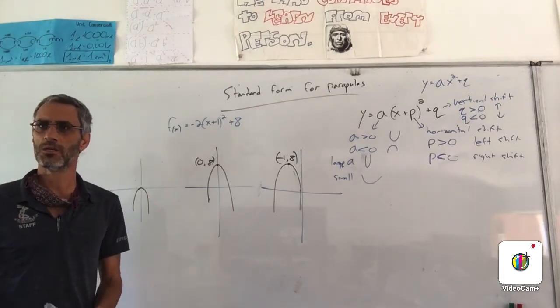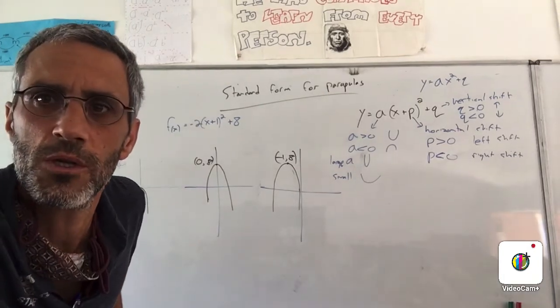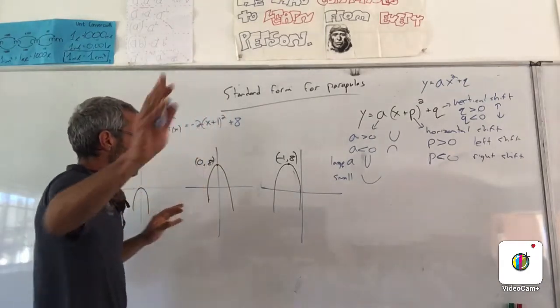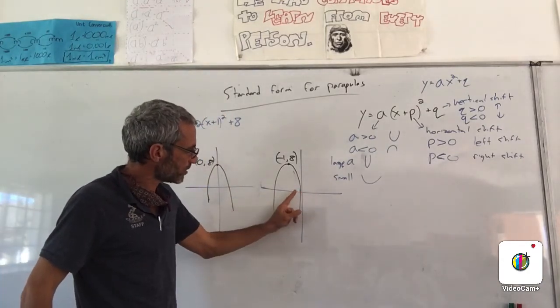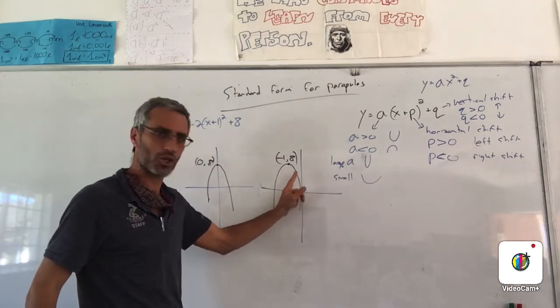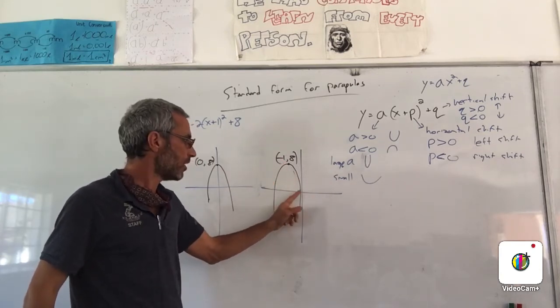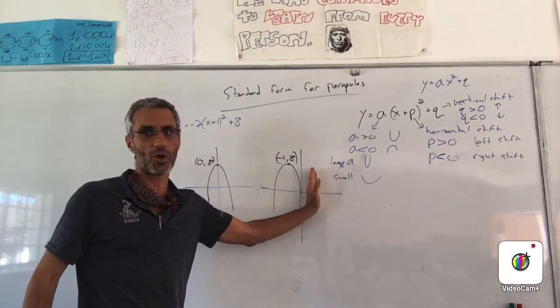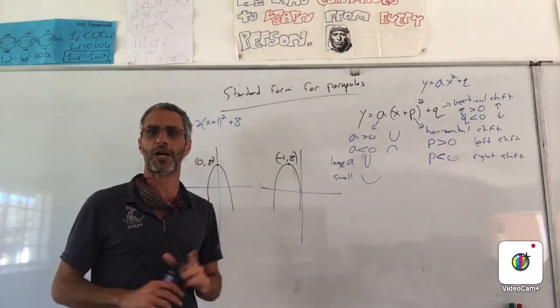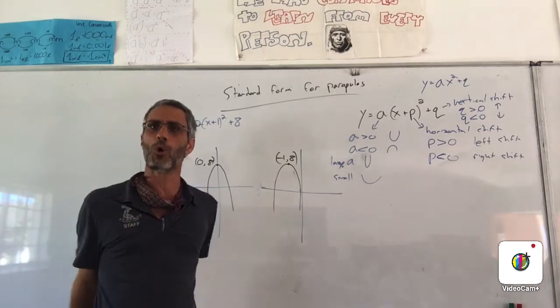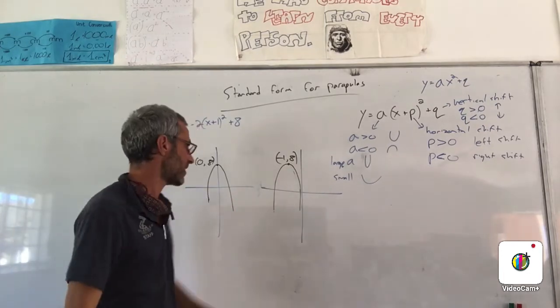I'll just pause here. So there was a question here: where does this right arm cross? Currently I put it as if it crosses on the negative x, but it could very well be on the right side. It could even go through 0. At this point we don't know. We need to find out the intercept soon, and we already spoke about it. By now you should be quite comfortable finding the intercept.